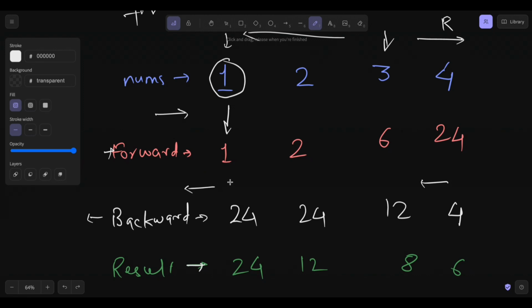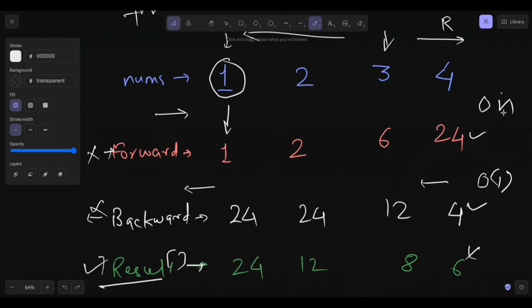But we can solve this problem in a better way without using the forward array and the backward array. We can just have the final result, which is the final array, and that will show the results. In the question, if you read, it is given: can you solve this with O(1) space, and O(1) space does not consider the resultant array. But in this case, if I take a forward array and a backward array, that will be O(n) space, right? But without using these two arrays, can I solve this problem?